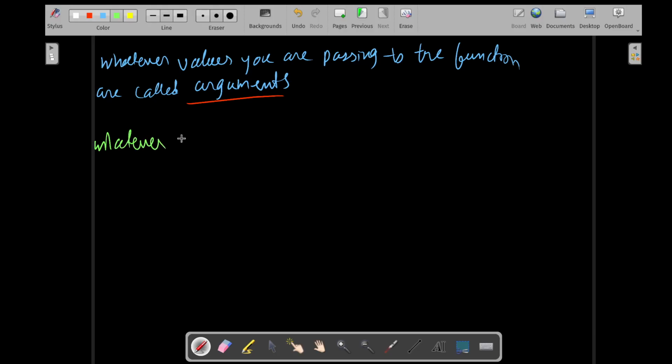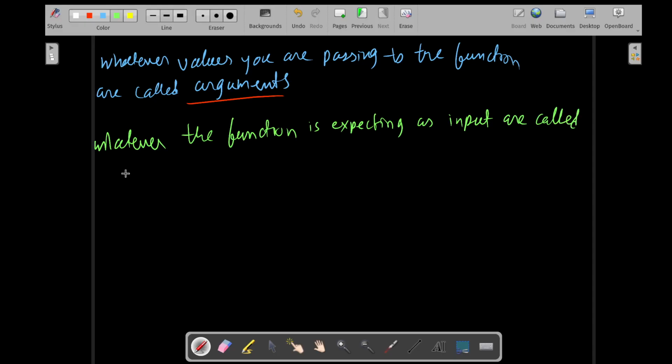Whatever the function is expecting as input are called parameters.